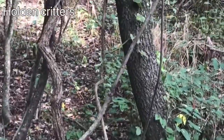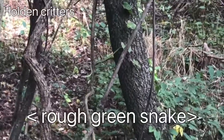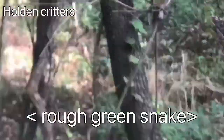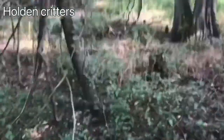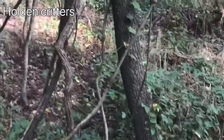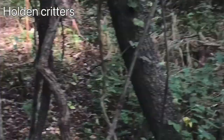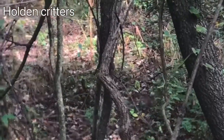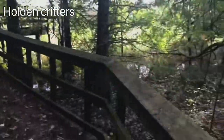All right guys, we just found a rough green snake. It's right there in that tree — the camera doesn't really pick up very good on it, but this tree right here. See it on the vine? Oh yeah, yeah. It's out of reach, just like every other snake other than that one rat snake, but still cool to see a rough green snake out here.